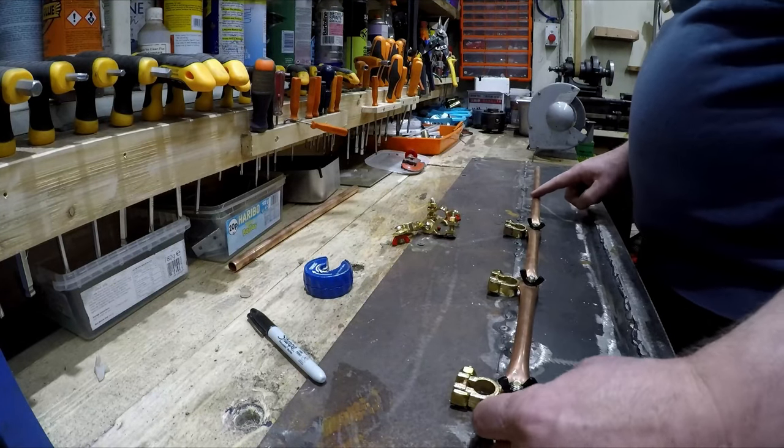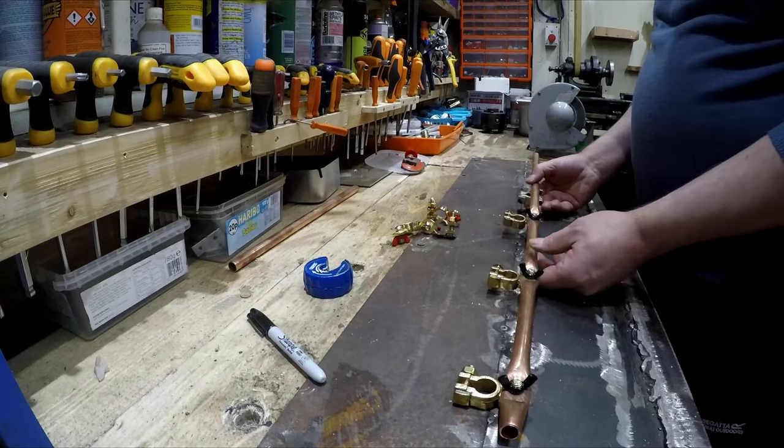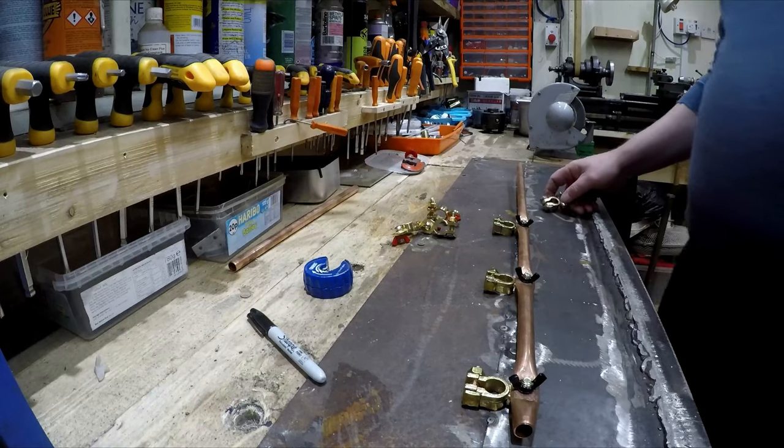Just got to re-measure this one now, because this is going to have a different connection on this end. So we're going to sort that out now.